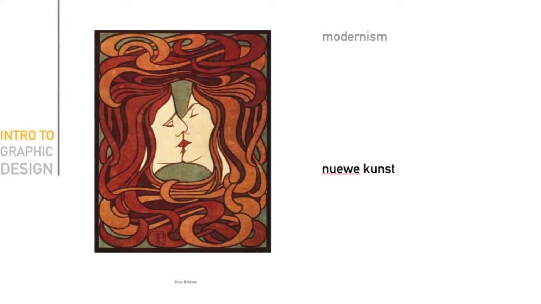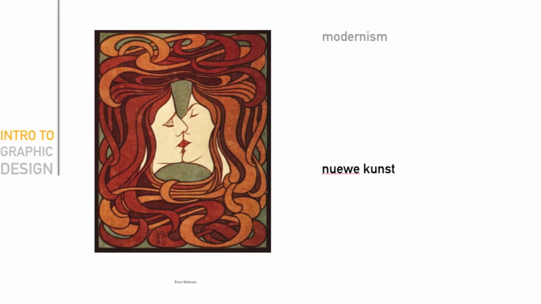Peter Behrens, mentioned earlier, was a multidisciplinary designer, an industrial designer, as well as a graphic designer. He illustrated and designed books. He dealt with typography. He dealt with industrial design. And he was a major figure in a later movement known as the New Objectivity. That eventually led into De Stijl and then to the Bauhaus.